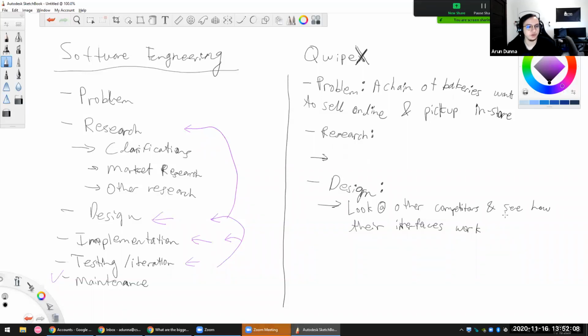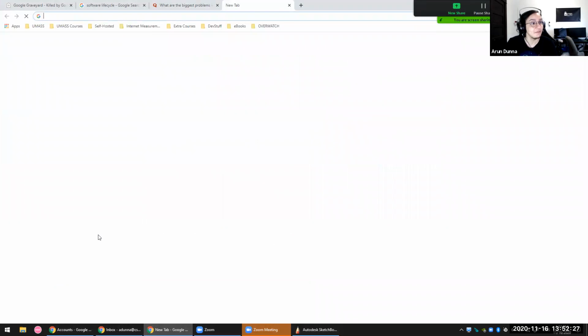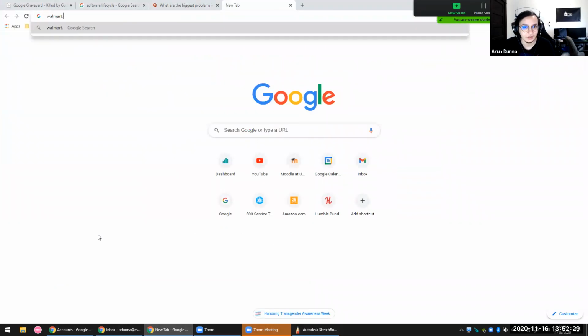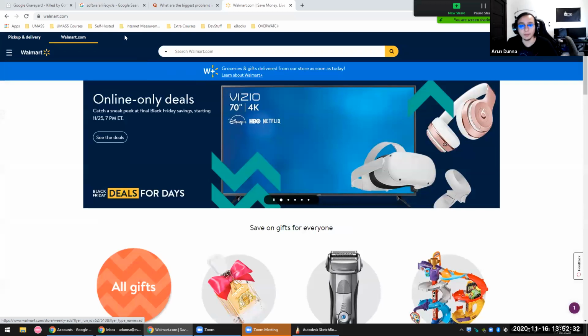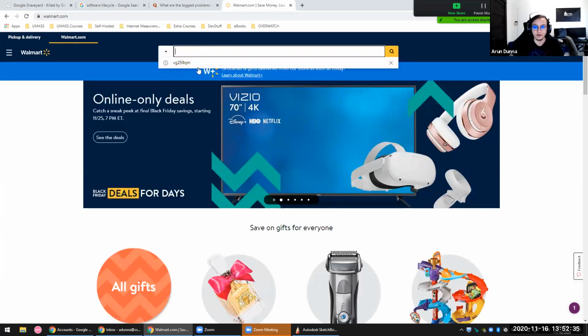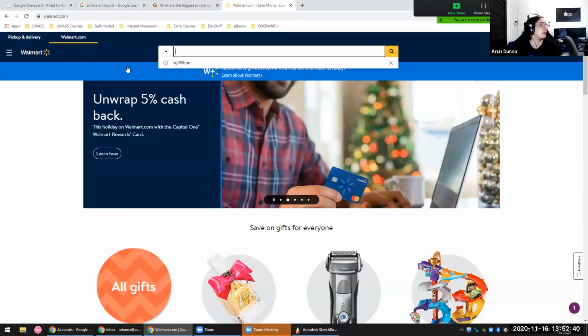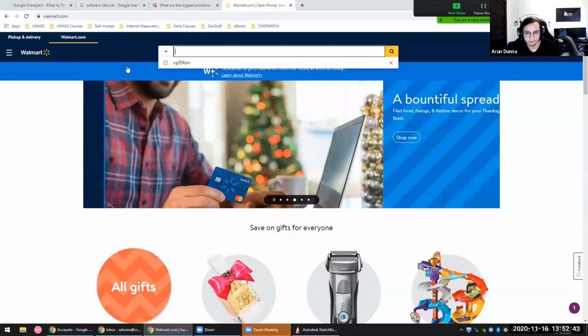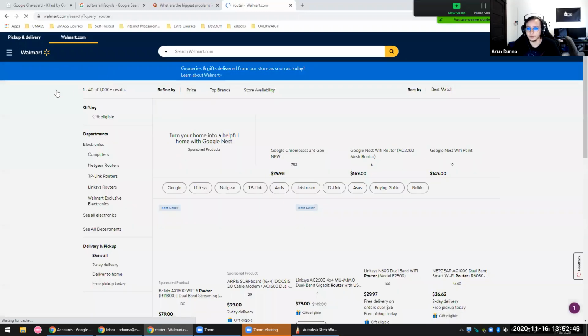How users choose which bakery to pick up from. Yeah, that's great. That's an important design decision to make, right? And I think this is also seen a lot differently depending on where you do online shopping experiences, and that's definitely very frustrating when it's done the wrong way, right? A good example of when it's done the wrong way, in my opinion as a consumer, right, is Walmart, right? You can go to Walmart and you can search for something, right? For example, this monitor that I wanted to purchase, or maybe I'll do something more generic, like a router. Right? So I look up router, right?